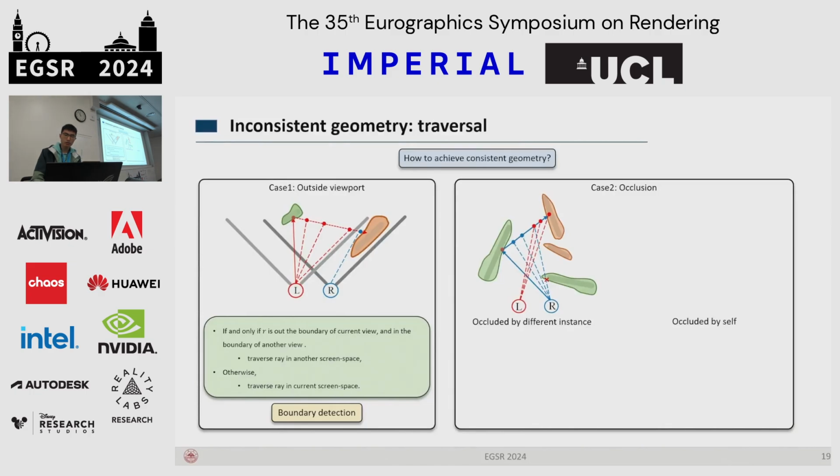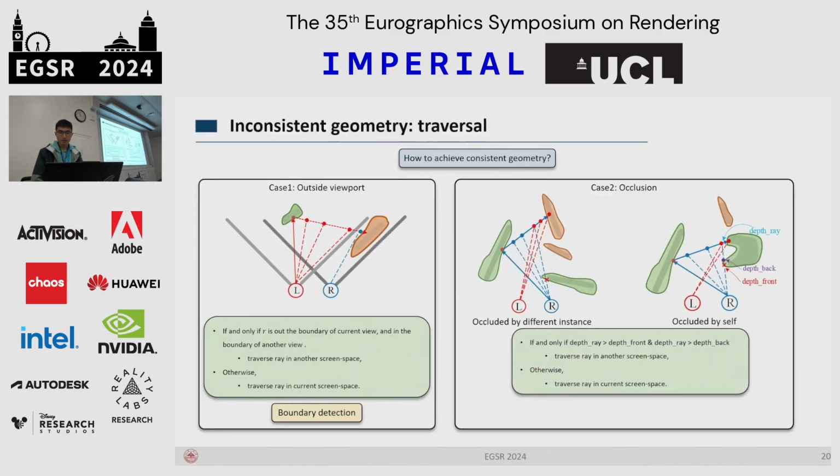Next, we address self-occlusion of the surface. Initially, we trace the ray in the right eye. After 3 steps of matching, the reflection ray becomes invisible in the right eye. Utilizing the stereoscopic screen space geometry, we continue rematching in the left eye to obtain the reflected surface information. Here, we define 3 types of depths: instance front depth, instance back depth, and re-reached depth. If the re-reached depth exceeds both instance front depth and back depth, we traverse ray in another eye. This method is termed dual detection.